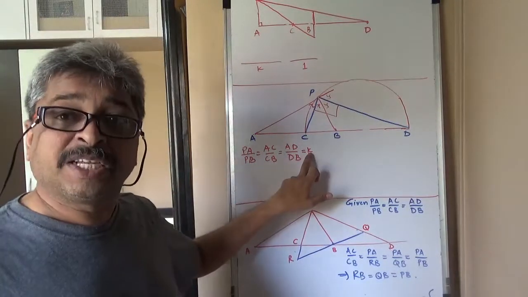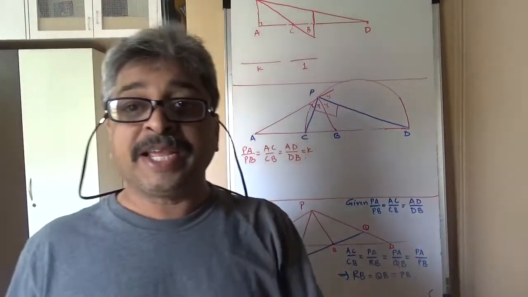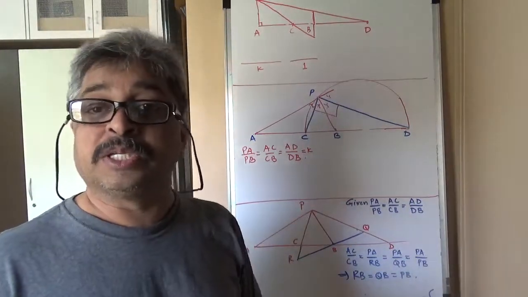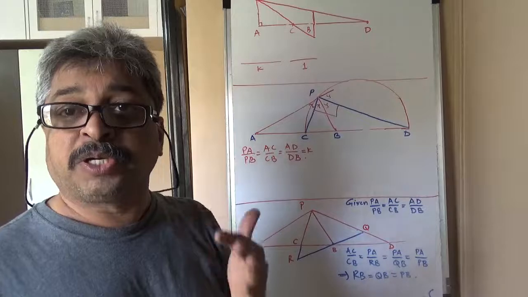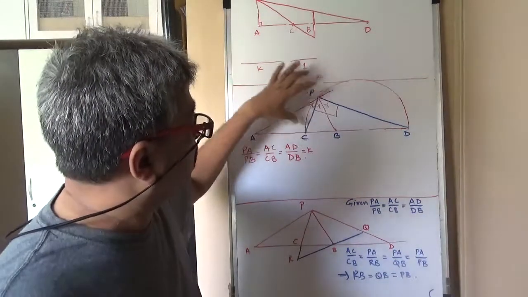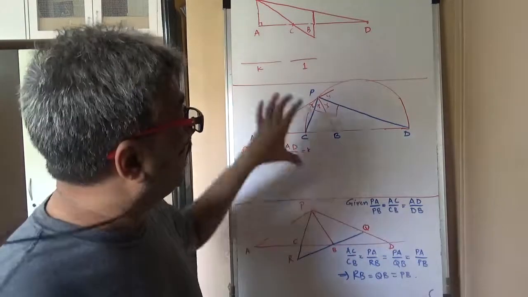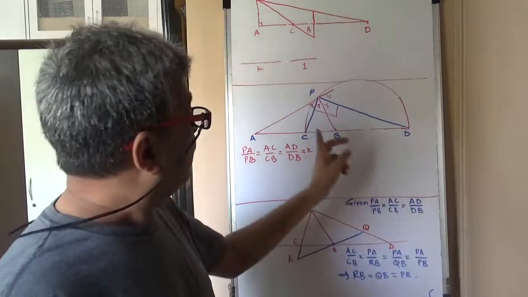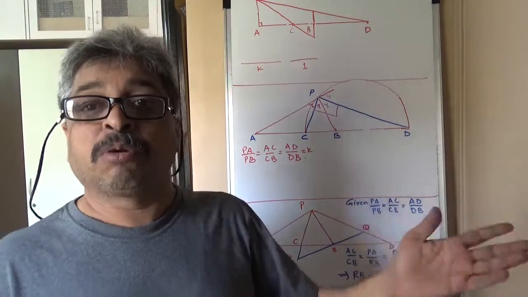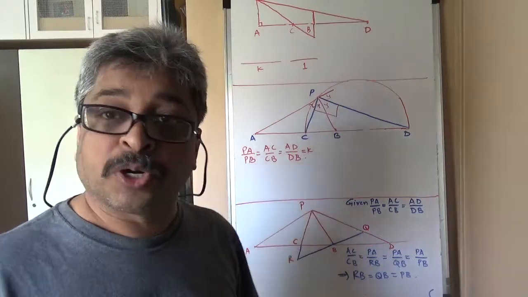So if I fix this ratio K, I will end up getting a circle on which, if I take any point, that point will give me PA upon PB equal to K. Now this is an important theorem because in constructions many other times we will be given the ratio of the sides, say PA upon PB is 3:2, and the height of the triangle is given. Then the Apollonius circle is going to be one of our loci for finding point P, and that is why this particular locus is important.